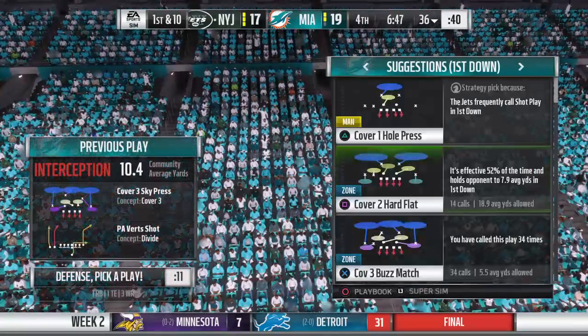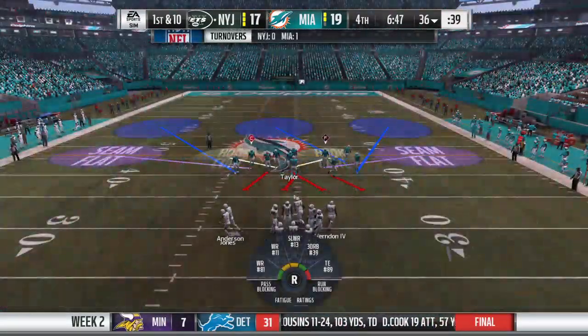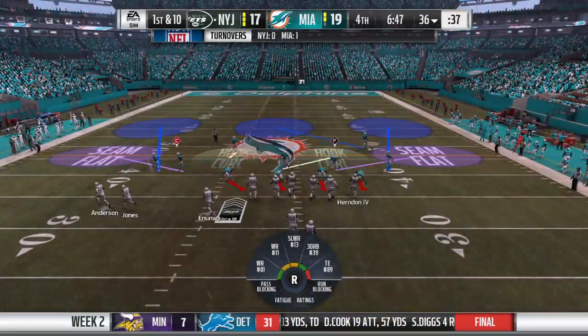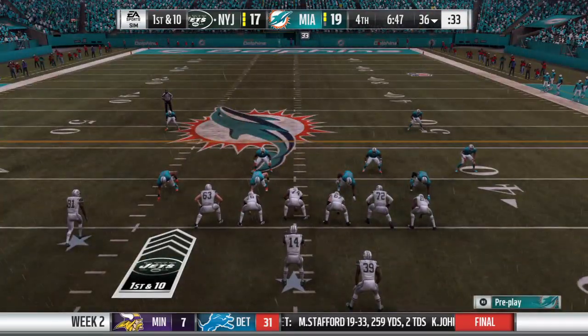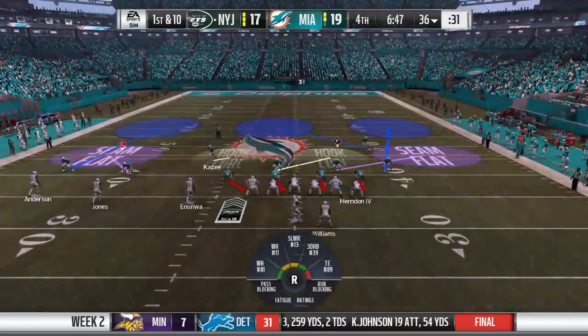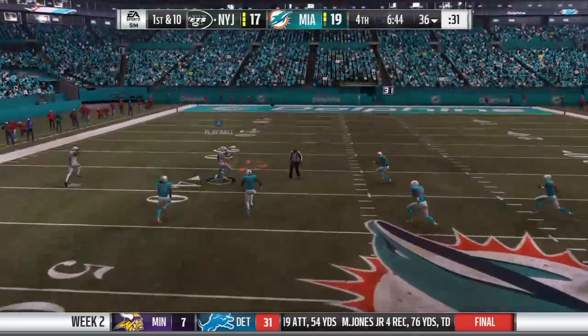In a tight game of the fourth, all you talk about is taking care of the football, and especially with a lead here in the fourth quarter, turning it over, now the door is open for the opposition. Just in general, when you're passing in the fourth quarter with a lead, no matter at what point, you got to be super careful.